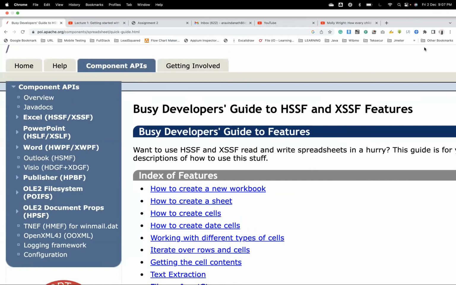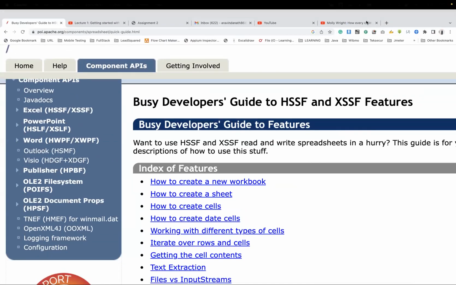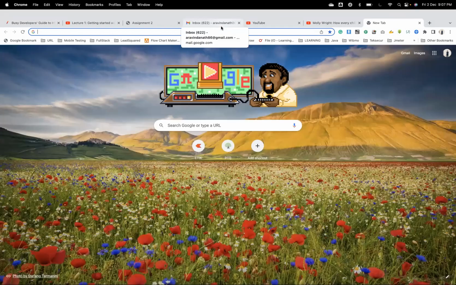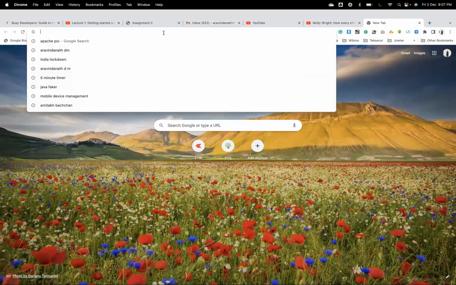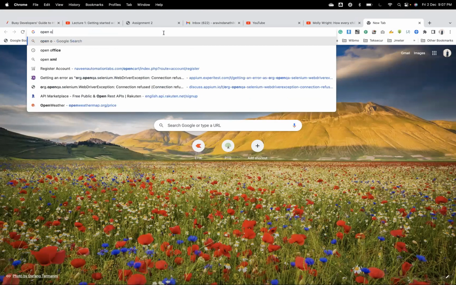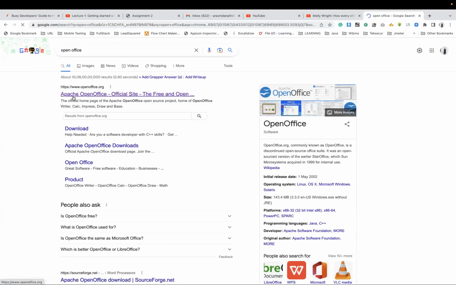Then what do you do? If you want to go for a license, it costs some 6,000-7,000. If you are okay with that, you can go. Otherwise, you can also use Open Office. This is also again from Apache. If you go to this site, you can see Apache Open Office. Just like the MS Office products, you get everything from Open Office.